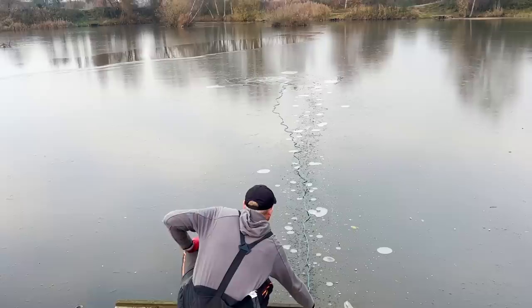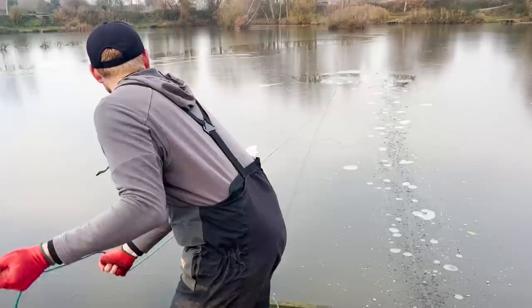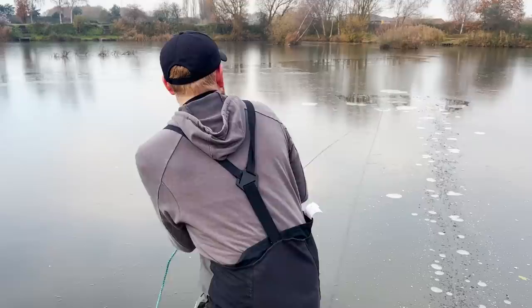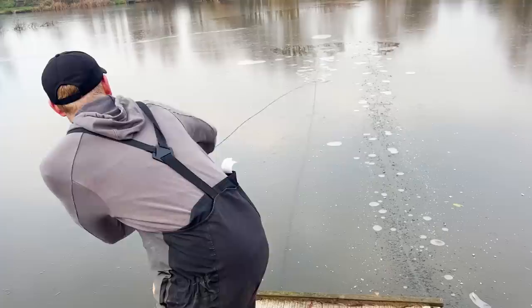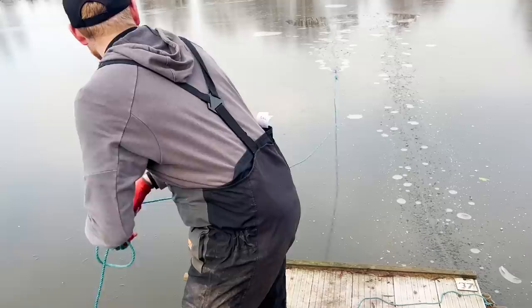So now, this time I'm going to throw it back this way. So you're creating a rectangle, aren't you? A little channel. You could do it in a different shape. You could do a love heart if you wanted. Tell you what, my hand's freezing holding this phone. I'm going to try holding a wet icebreaker. So yeah, it's keeping nice and low, folks. And look at that, lovely channel. Uh-oh. Bit thicker that side, isn't it?